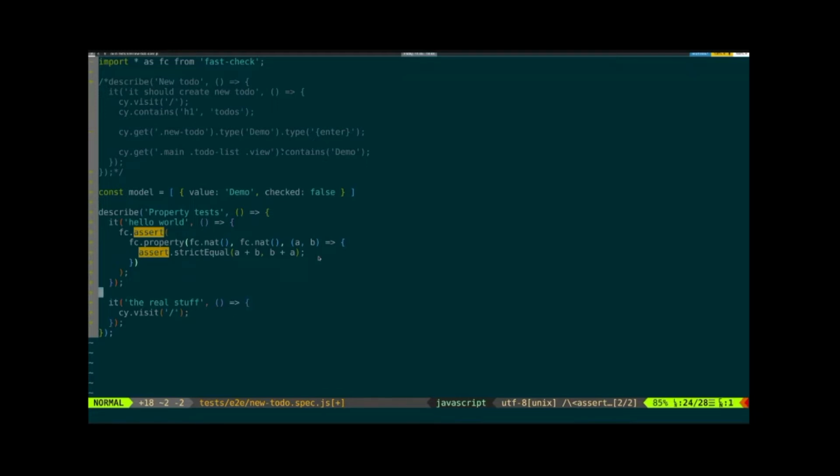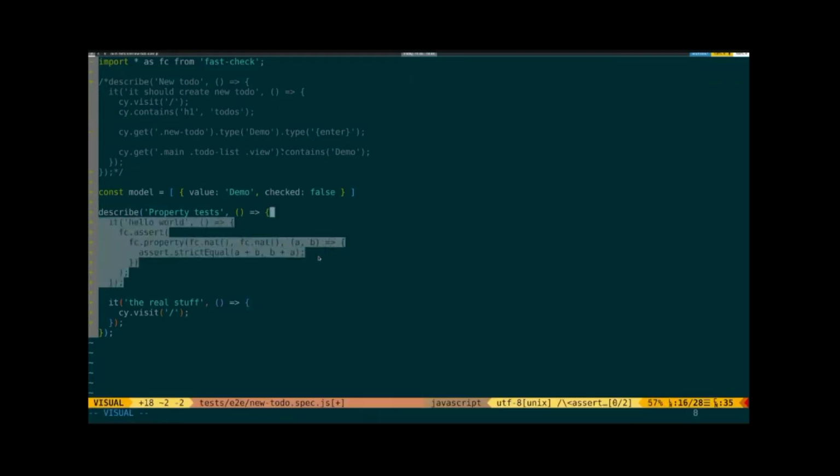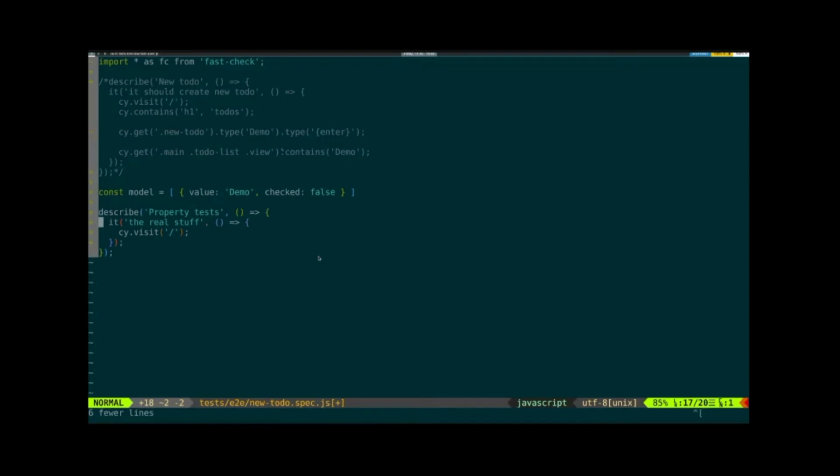So first, to do this, let's get rid of this simple test. We don't need it. First, again, we want a property. We want to assert a property. Nope, not uppercase. And because this will take a bit longer, we say it should only run 2 times.